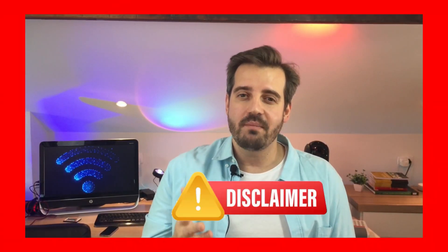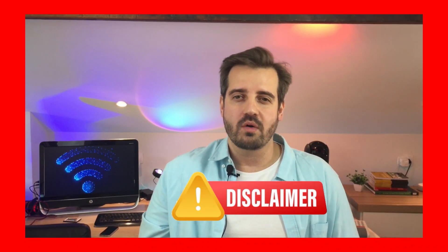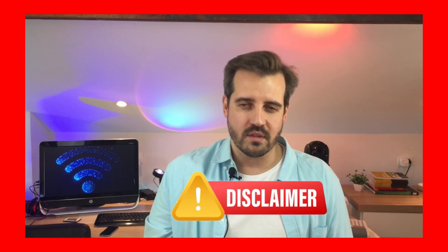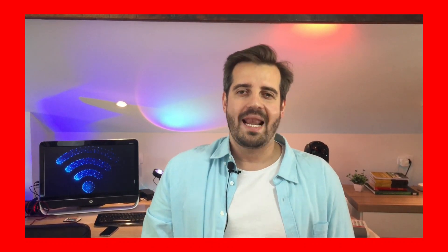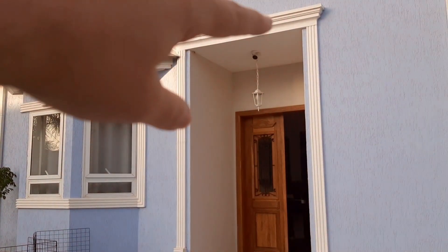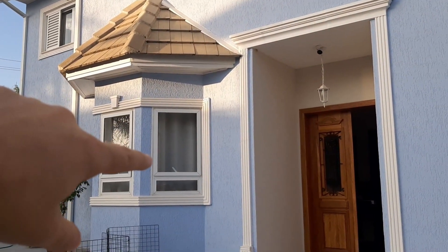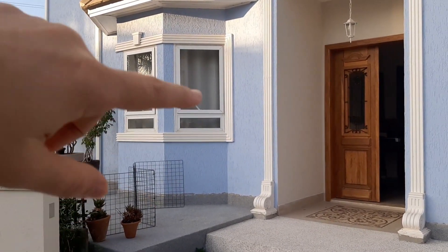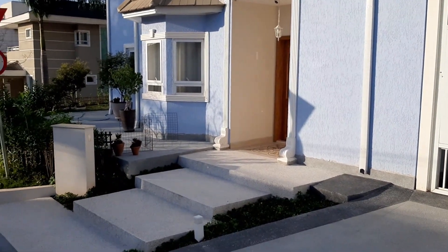Jamming or hacking cameras and networks without permission is illegal. If you don't own the network or the camera, don't do this — it's illegal and you are responsible for any consequences. I am bringing this information for educational purposes so you understand the risk with this type of device. Let me explain my topology: my Wi-Fi camera is here at the front, and inside in my living room is the router. I'm attacking from the car outside, so the camera is basically in the middle between the car and the router.